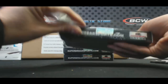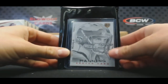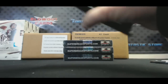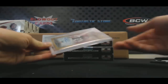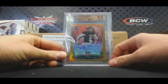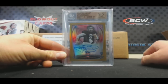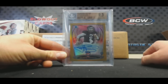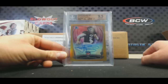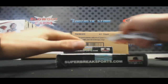Box number two. We've got a sketch card Peyton Manning, and a sick hit — 2014 Bowman Chrome rookie autograph gold refractor, graded 9.5, Johnny Manziel number 47 of 75. Nicely done. Subgrade: centering 10, surface 9, edges and corners both 9.5. And there's that sketch card again — pretty sweet.